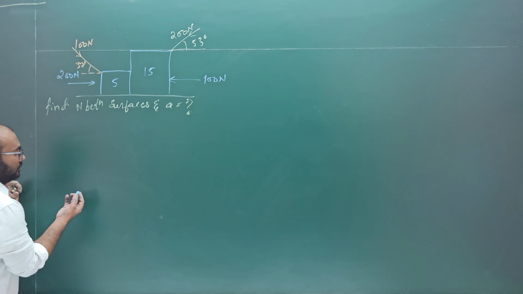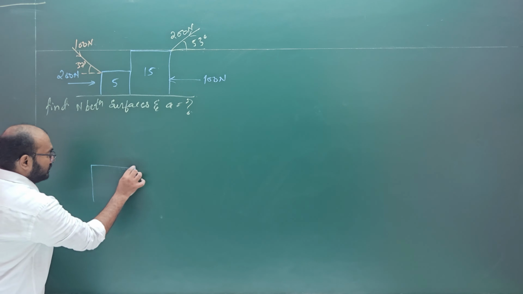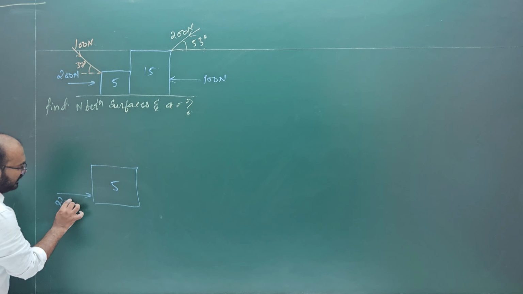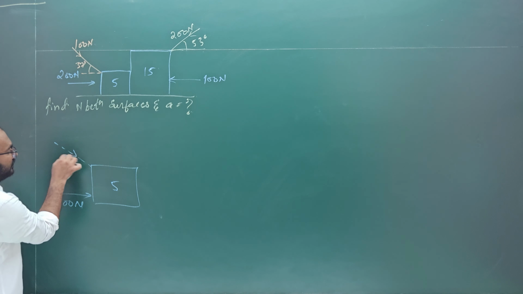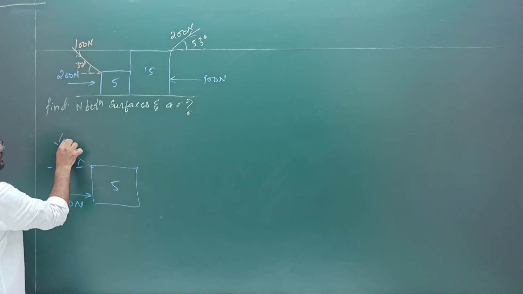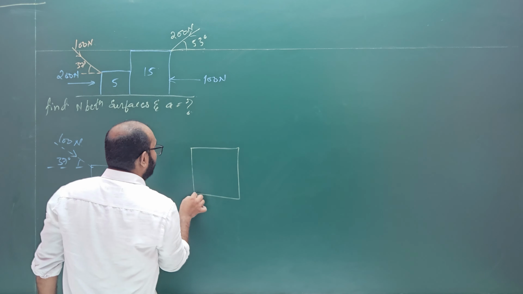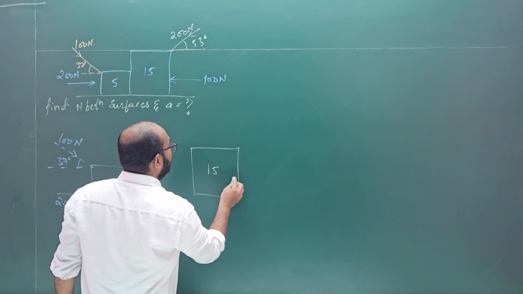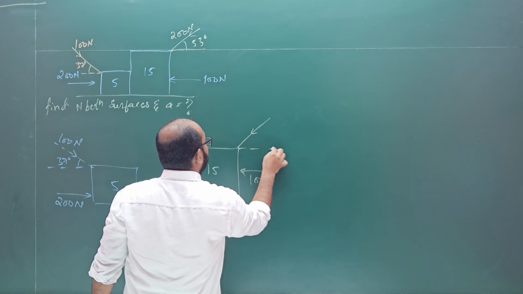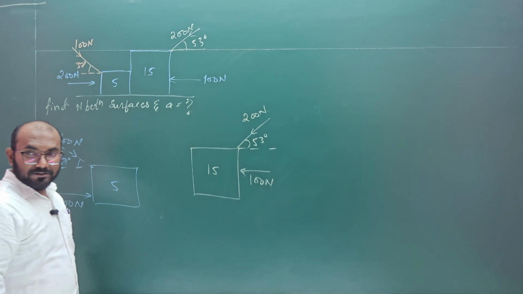Let me do it then. So let us try to draw the FBD of the two different bodies separately. So how many forces are there? This one is 5 kg. Over here, how much is acting? That is 200 Newton. And in this direction, one force is acting, making an angle of how much? 37 degrees, of how much? 100 Newton. Yes or no? Similarly, if I draw the second body FBD, then how many forces are acting on this body? This is about 15 kg. In this direction, how much? 100 Newton. And in this direction, one more force is acting, making an angle of 53 degrees. That is 200 Newton. Yes or no? Okay.